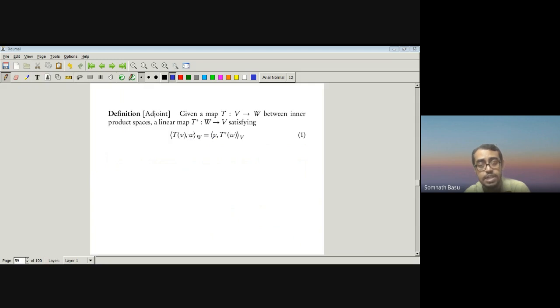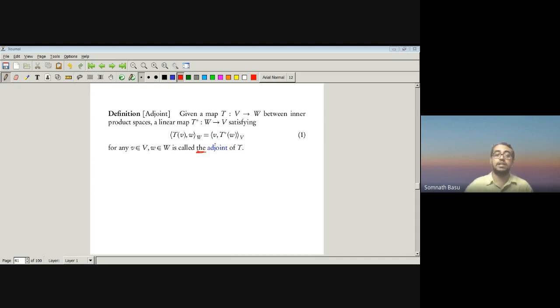the inner product of T(v) with w equals the inner product of v with T star(w), for any v and any w, to be the adjoint of T. And you notice very crucially that I'm calling it the adjoint of T, which means I'm already, at the back of my mind, very convinced that there is only one such map. We know that there is a map, we have constructed one, but calling it the adjoint means that you're certain there is only one map, the map we have constructed, there's nothing else. Of course, that needs to be proven. But if you know that there's only one such map, well, it better be the one we constructed, because that definitely satisfies the identity. And that map, you can declare it to be the adjoint.